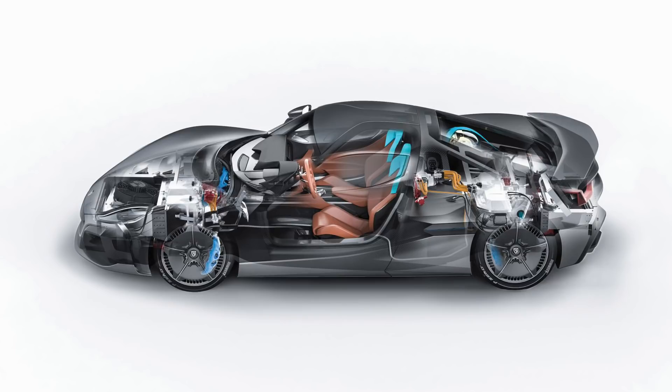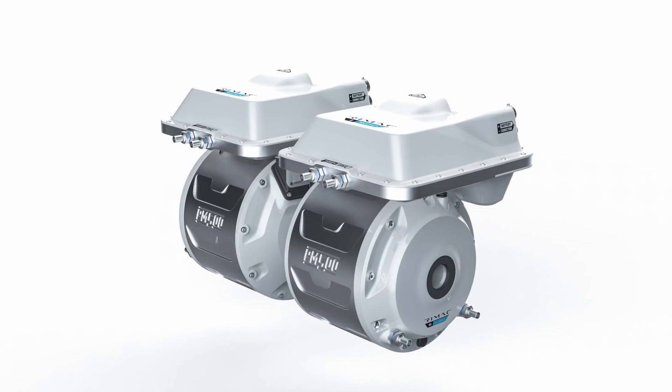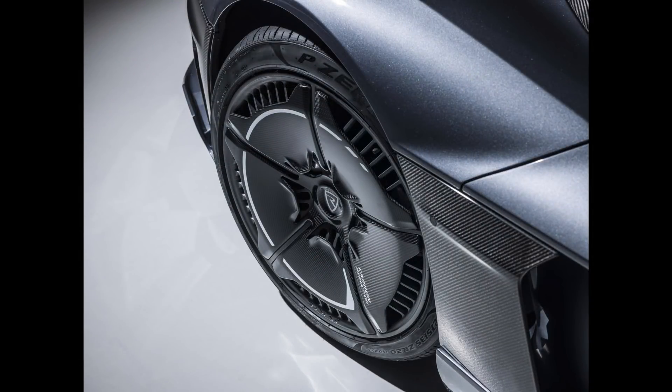The motor torque is 2,300 Newton meters. The wheel torque in first gear is set to 17,047 Newton meters — that's a combination of motor torque with the gearbox and drive ratio. Tesla claimed 10,000 Newton meters wheel torque for the Roadster, but we don't know the motor torque since it depends on the gearbox. The car will also have carbon ceramic brakes and aluminum forged wheels with aero covers for smoother airflow and thus longer range.